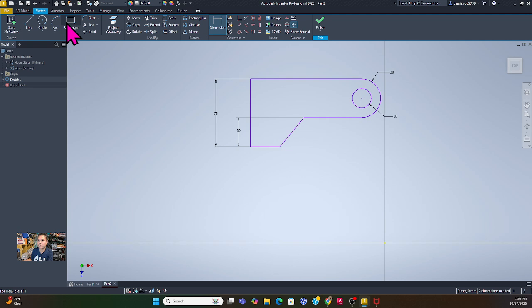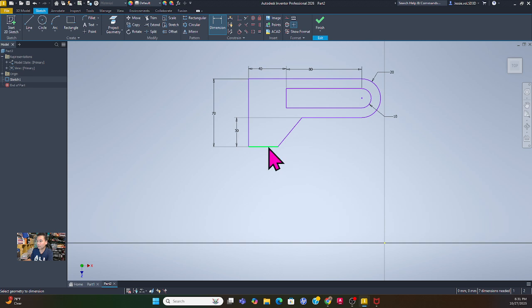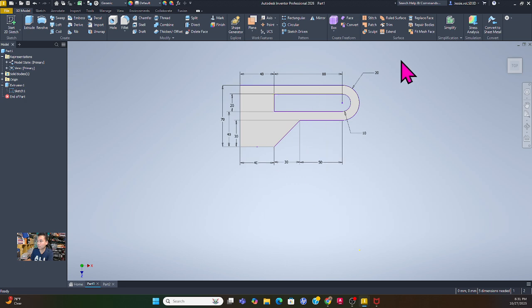All right, so when that is done, I'm going right here to draw me a rectangle. Okay, and then I'll trim out the information that's right here. Don't need that. I'm going to do some dimensions. I know the distance from here to here is 40. And I know that this dimension is going to be 80. Also the dimension from here to that first edge there will be 40. And of course, this dimension itself is 20. And I believe that is all the dimensions that we need for this problem.